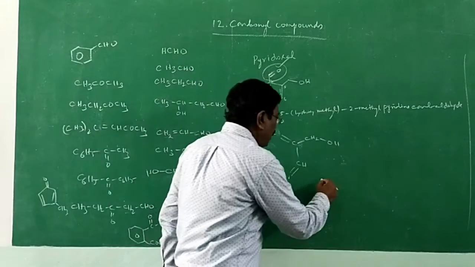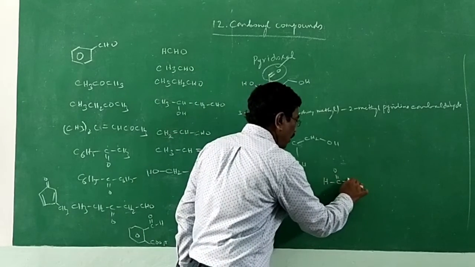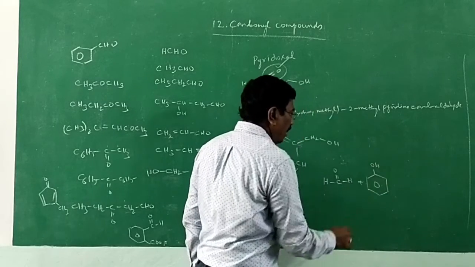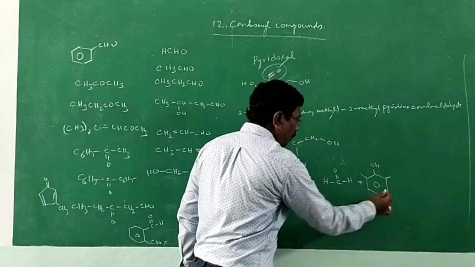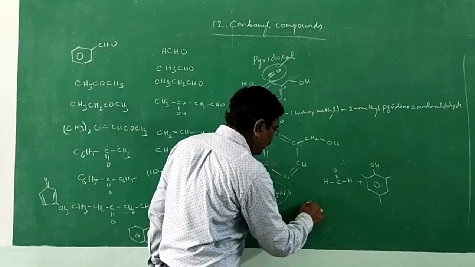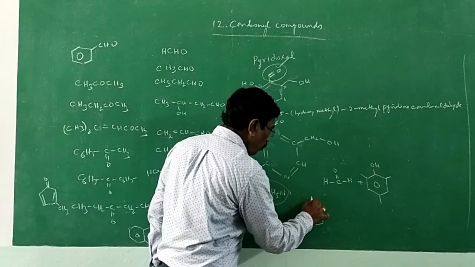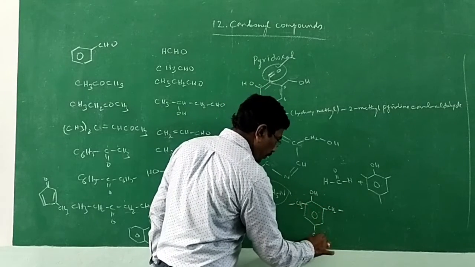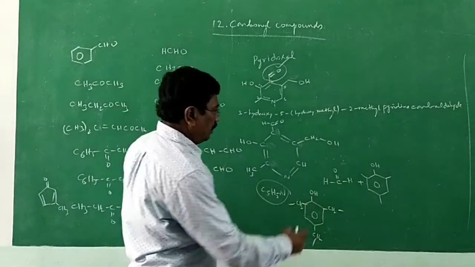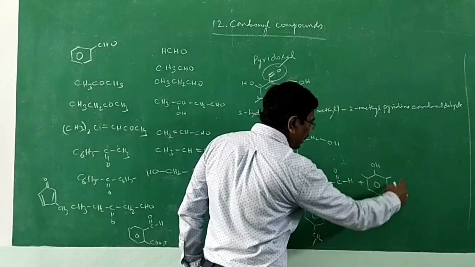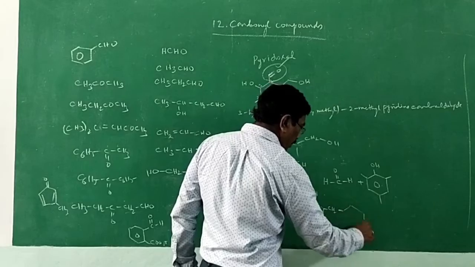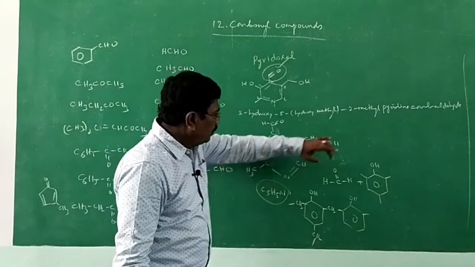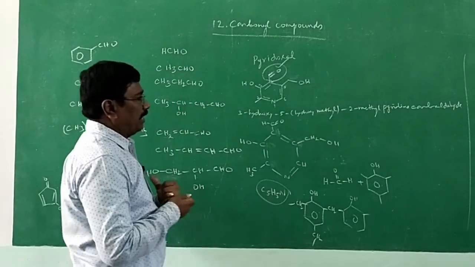Likewise, formaldehyde, when made to react with phenol, gives a polymer wherein both at the ortho position and at the para position the CH2 group will be bonded. You will get the compound: benzene ring, OH, CH2, bonded to CH2. Likewise it goes on, CH2, CH2. The extension, formaldehyde units here, here, here, gives the polymer. This is known as bakelite, a thermosetting plastic. In that also, formaldehyde is involved in the preparation of bakelite.